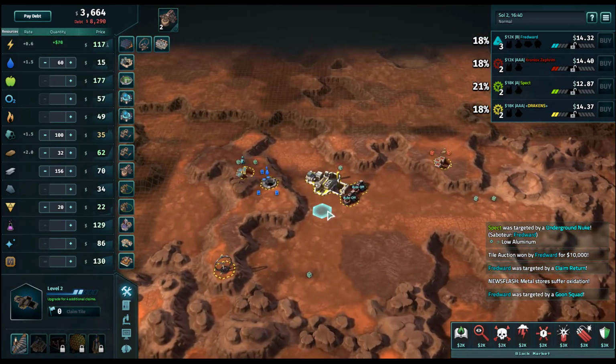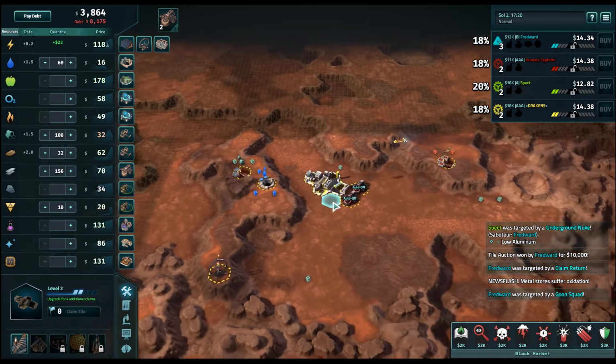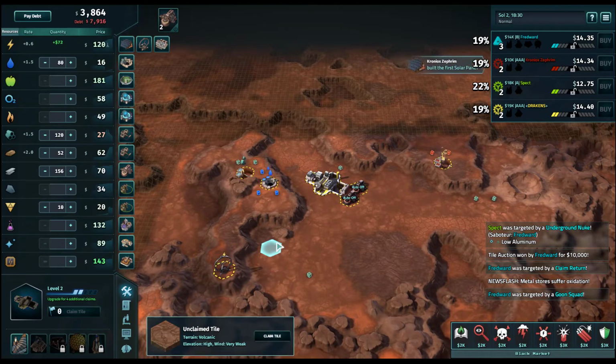It's one of those cases where you don't want to have single production buildings, right? If you can help it. Yeah, but then again, having a single power doesn't add any cash to your hand whatsoever. So I would rather see something else.